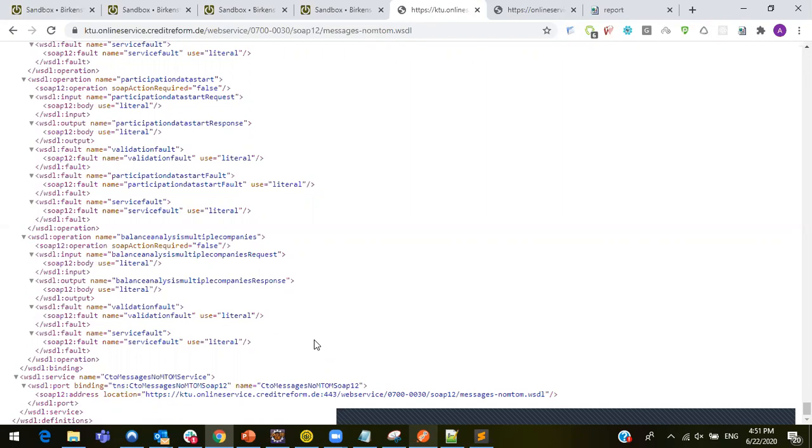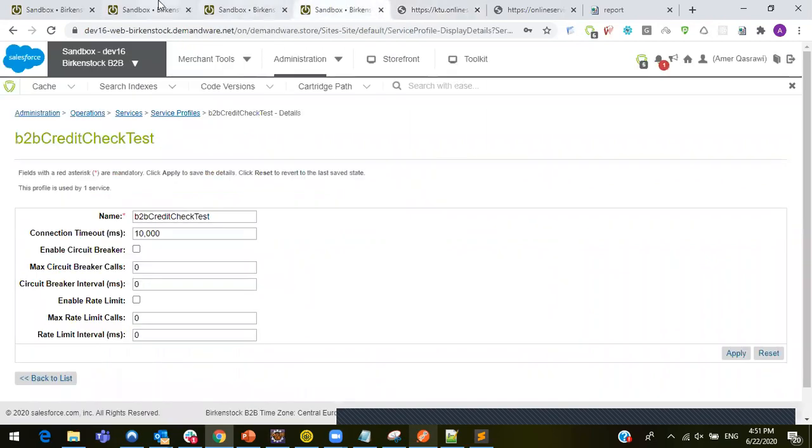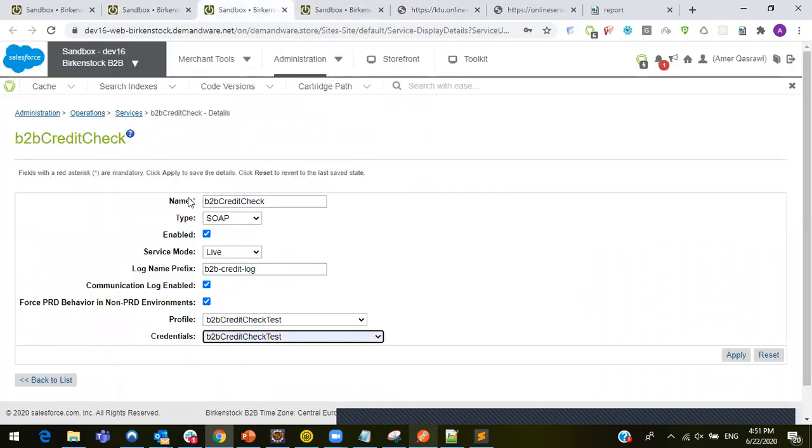But we need to be careful that we don't need to place both of the WSDLs. If the client has provided two WSDLs, it does not mean that we need to place both, because all the functionality, all the methods were the same except for this line. And the beauty about Salesforce is that it doesn't read the URL of the request from the location here. That's something I tested, and it reads it from the credentials endpoint.